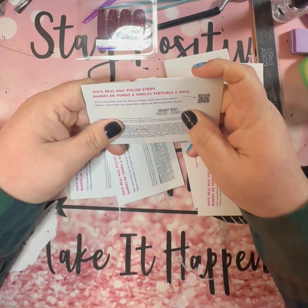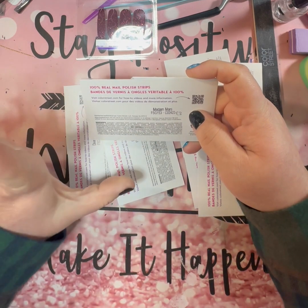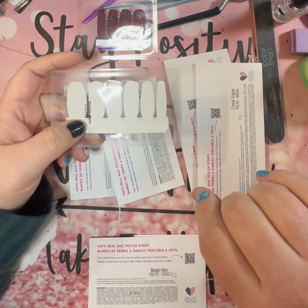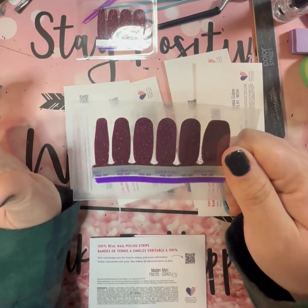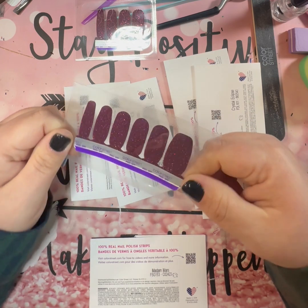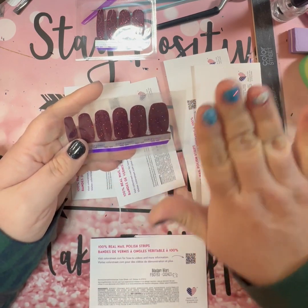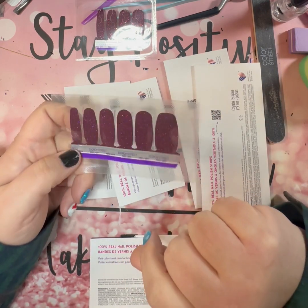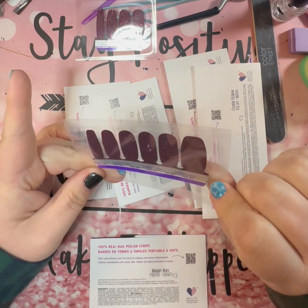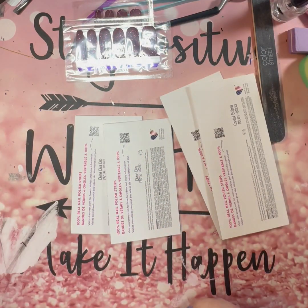Okay, let's see one of the coconut size sets. This one also says Madam Mars — so the other one was Madam Mars Waves, this one's just Madam Mars. Maybe it's the same color. Ready? Oh, it is! Sorry, I'm shaking the camera because I'm stomping my feet because I'm happy. Look at this color! One of my favorite all-time glitter sets is Abiza Knights purple glitter sets — and this is a contender to knock Abiza Knights out of its spot in my heart. This is gorgeous!